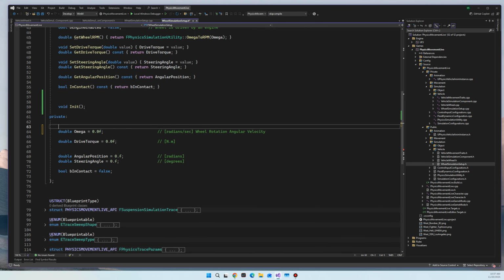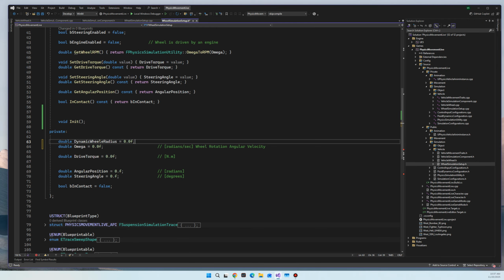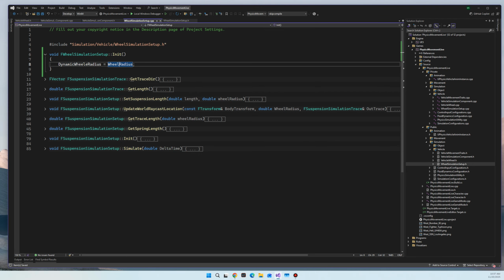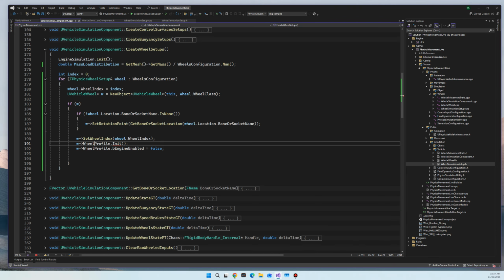I'll just put this up here. We'll be adding a couple more things in there, but that's more specific to friction, so I'm going to hold off on that. For now, we just need to make sure we've got the wheel radius, because this is something we're definitely going to need for the suspension, so we know exactly the length of that ray cast when we draw it from the resting point of the suspension. All right, so that should satisfy this. There it is. Okay, good.